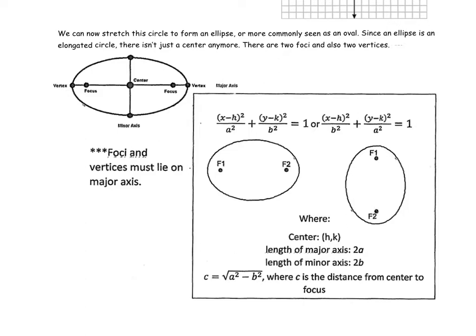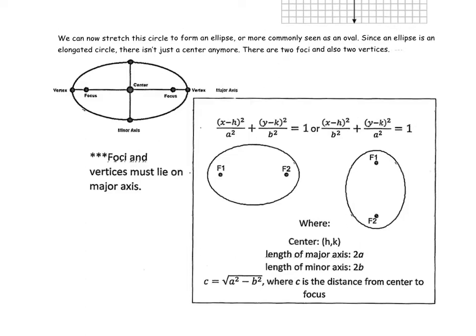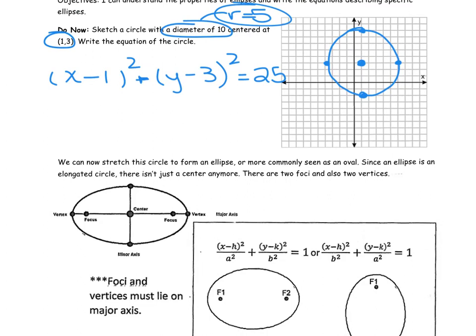So first things first. If I wanted to, I could stretch this circle, right? If I wanted to, I could pull these vertices of the circle and make it more oval-like. So maybe it will turn into something more like this, which would come up with now creating an ellipse. So that would be like if I stretched the circle out. And I could have also done that vertically. So instead, maybe I want to stretch these vertices out here. And again, maybe it will look more like this. So now it's being stretched out, where now I'll have foci. So a focus, there actually are 2 of them in an ellipse.